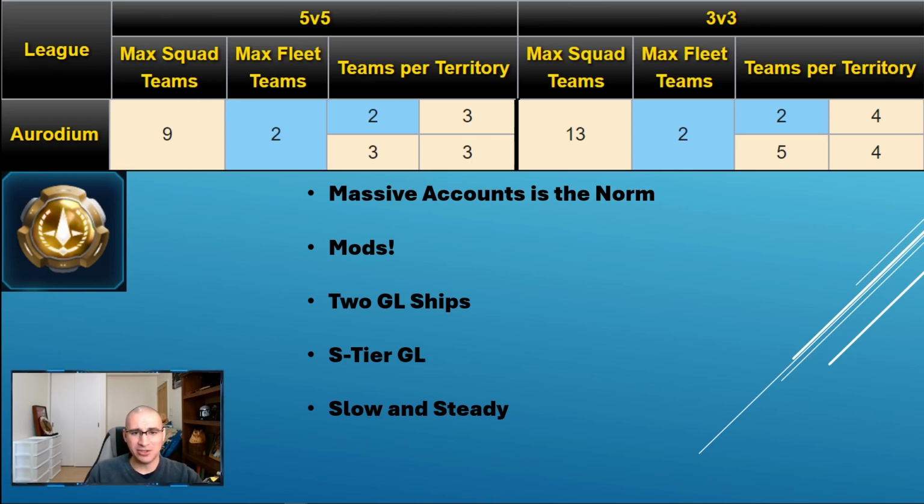But the big thing here is you have to define your strategy. If you don't choose either the S tier GL or the ships, so if you just have like Ray, SLKR, and C, and then you have an executor, you're not going to hold in Aurodium. You're just going to crash back down and then up, and then sometimes you'll go up and then you'll go back down. But you're never going to make it in Kyber because you haven't really defined one way or another. You need to commit to ships, or you need to commit to getting a GL that can't be beat on defense. That's the only way, because these accounts are absolutely massive.